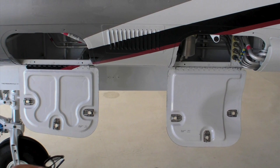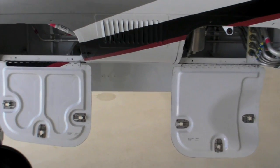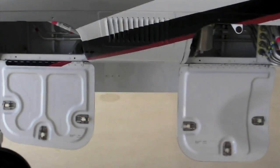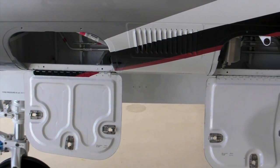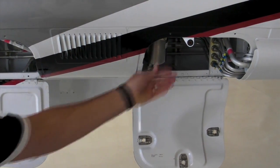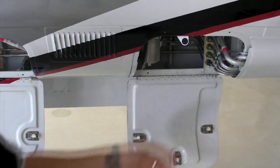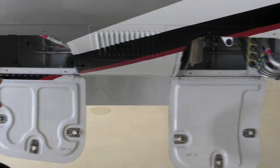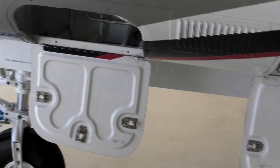There are two of these on each side. They make it very easy to maintain the aircraft and access things that need to be looked at. From a pre-flight standpoint, you're able to see a lot of the important things. These are the fuel lines of the aircraft, and they're all outside the pressurized part of the airplane. There's also a master fuel shutoff here, which has to be turned back on before you can close it back up. Everything's painted, so anything that would leak or needs attention really jumps out at you.